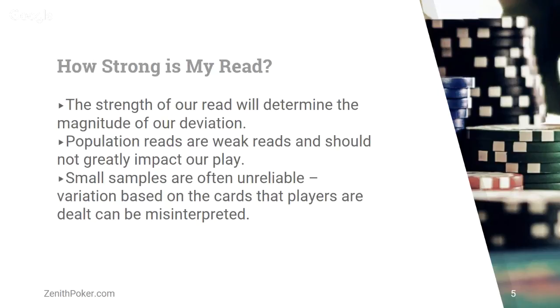As well as small samples. If the sample size is small, it's often just unreliable, because just natural variation based on the cards that players are dealt over that sample could be misinterpreted as a read, even though they're actually playing GTO, or they're playing close to GTO, and you might misread that. And so if you construct a strategy based on seeing that your opponent only value bet this session, they could just be dealt the top of their range this session, right? And so then you're always folding to them, and you don't have the opportunity to readjust your strategy because you never see their whole cards anymore.